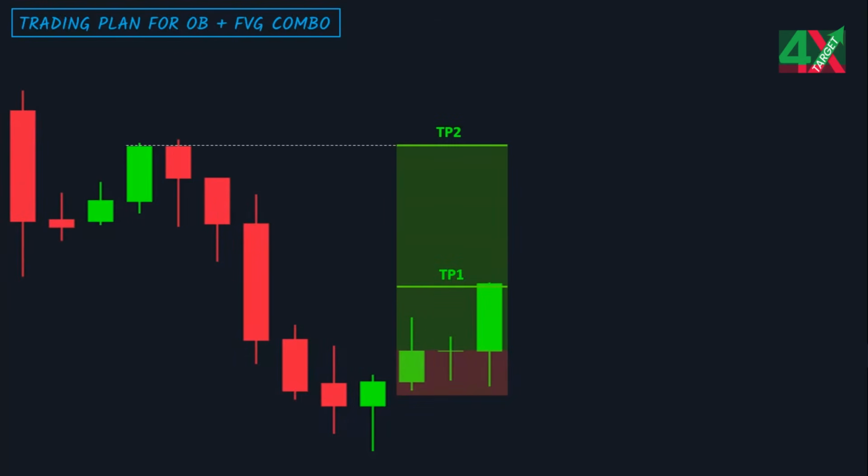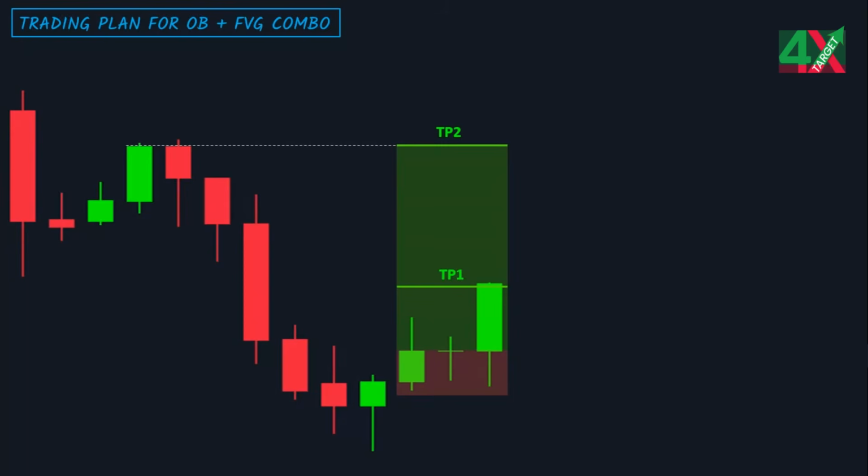This layered approach to trade management allows you to secure profits early while still leaving part of your position open for extended runs. It's about balancing safety with opportunity, banking gains on the immediate reaction while keeping yourself exposed to the possibility of much bigger moves in line with institutional order flow.